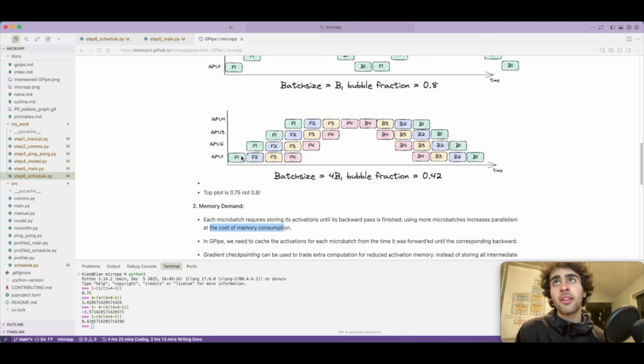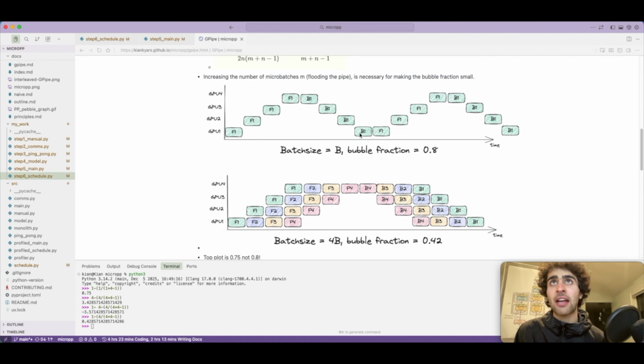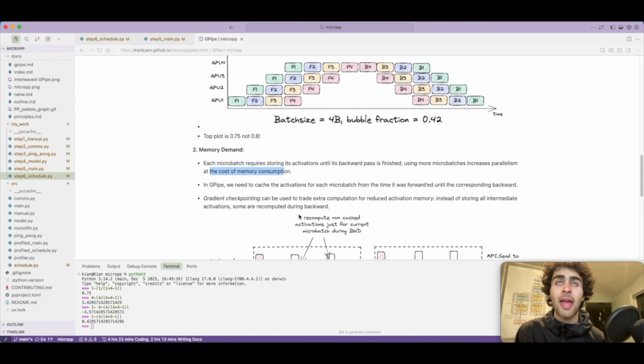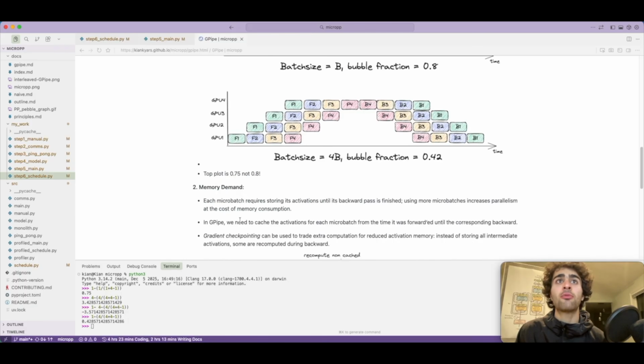If we have F1 here, and we're doing the backward of F1 at this time step, whereas before we would just free up the activations in one go for the first batch, or the only batch in this case, of the first GPU. In this case, we have to do this 4 times, and this simply takes more memory and also introduces more communication overhead, because in GPipe we need to cache the activations for each microbatch from the time it was forwarded until the corresponding backward pass.